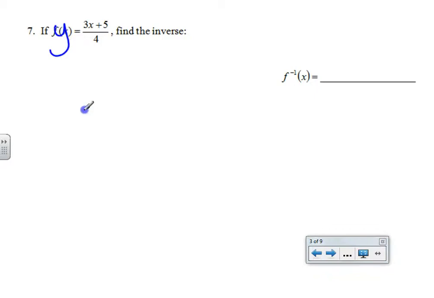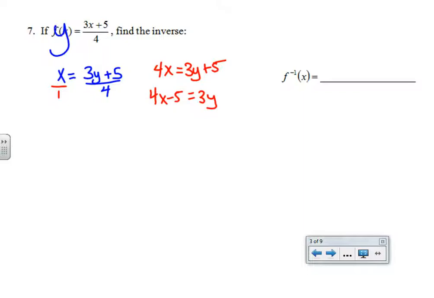First of all, just remember f of x is really just a y. Our first step in finding inverses is to switch the x and y, so it's going to say x equals (3y plus 5) over 4. And I need to eventually isolate the y, so we're going to cross multiply like a proportion. If 4x equals 3y plus 5, I'm then going to subtract my 5, and then a final step is divide everybody by a 3. And I'm going to divide them individually as separate fractions. So I end up with y equals 4/3 x minus 5/3.